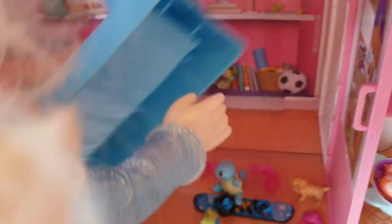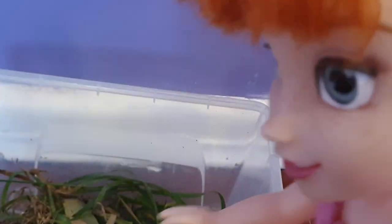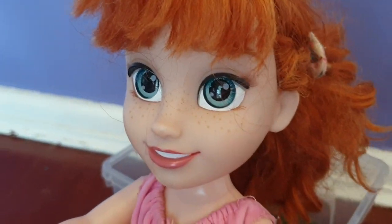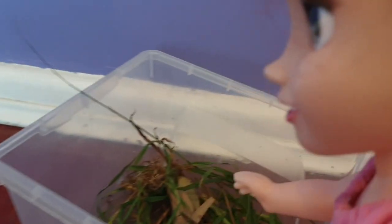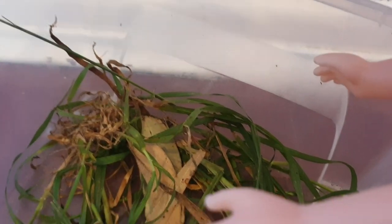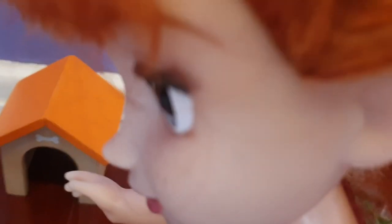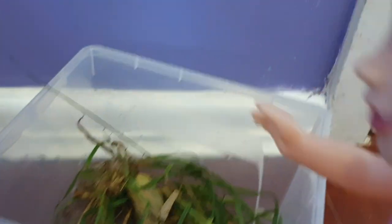Maybe we'll get this one out of the house. Elsa, stop — that's way too big! Put it down — that would have squished the poor little guy. I'll get something else. Maybe a rock — I said they like rocks, Elsa. Hmm, I wonder what she's going to get. Don't worry, little guy, I'll make sure you're taken care of. Where'd you go? Here — where are you hiding now, little lizard? A dog house? Yeah. Well maybe — we can try and put it in carefully, but we have to find him first. He disappeared.